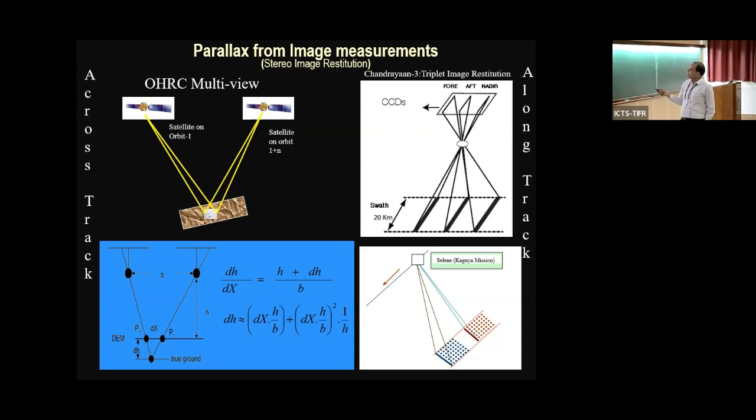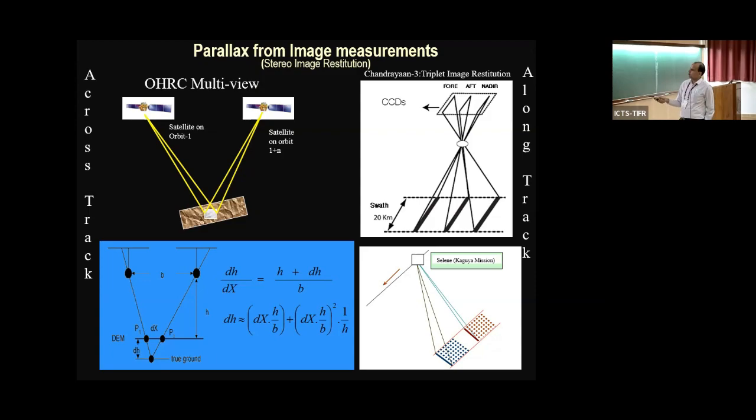Here, for each image, you will get a relation with X and Y, with two equations. So six equations are there and three unknowns, X, Y, Z. Suppose latitude, longitude, and height are the unknowns. So you have six equations and three unknowns. In the case of normal stereo, you have four equations and three unknowns. So reliability is more here. That is why artifacts and blunders can also be reduced through the use of three cameras.